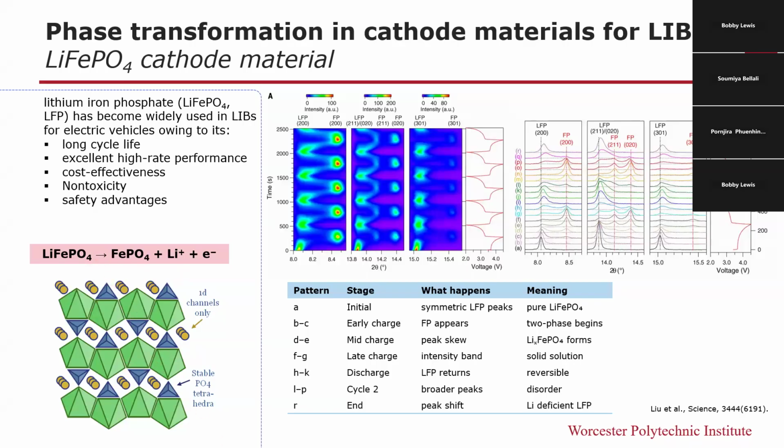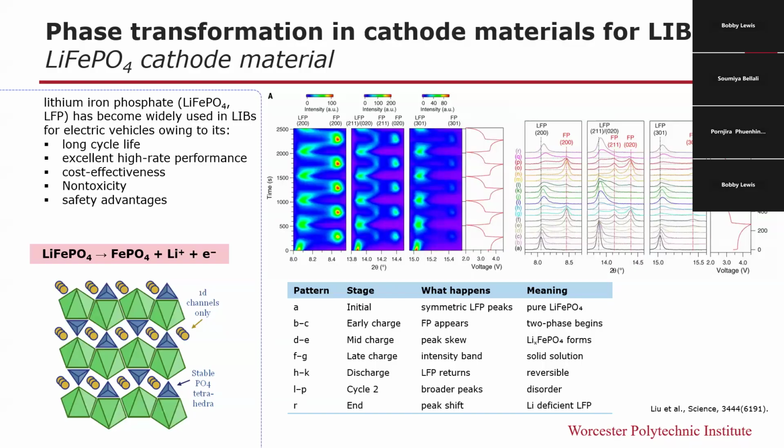In general, high-rate battery performance is limited by lithium diffusion. When a phase transformation occurs, the reaction is also limited by nucleation and phase growth. Therefore, materials without phase transformation are usually expected to perform better at high rate. However, LFP is a special case. Even though it is a two-phase material that transforms between LFP and FP, it still shows excellent high-rate performance. So the question is, why can LFP operate at high rate despite being a two-phase material?